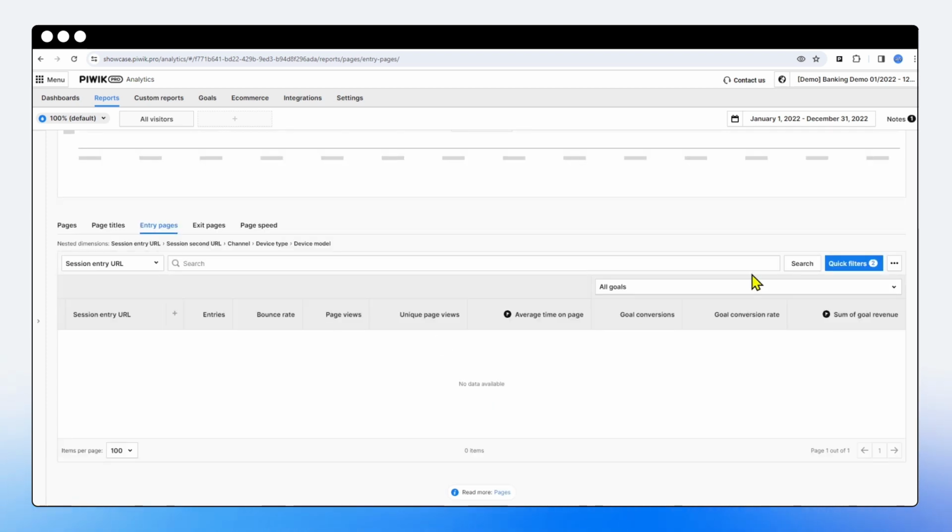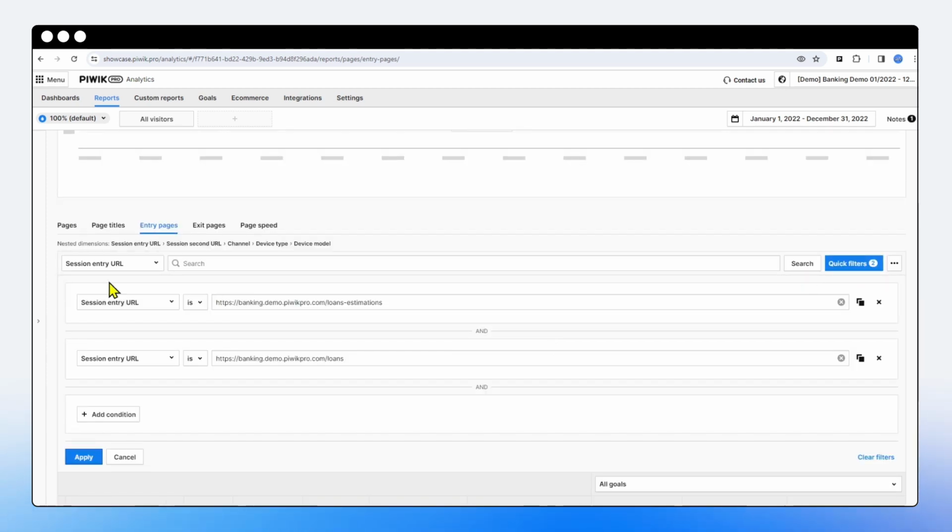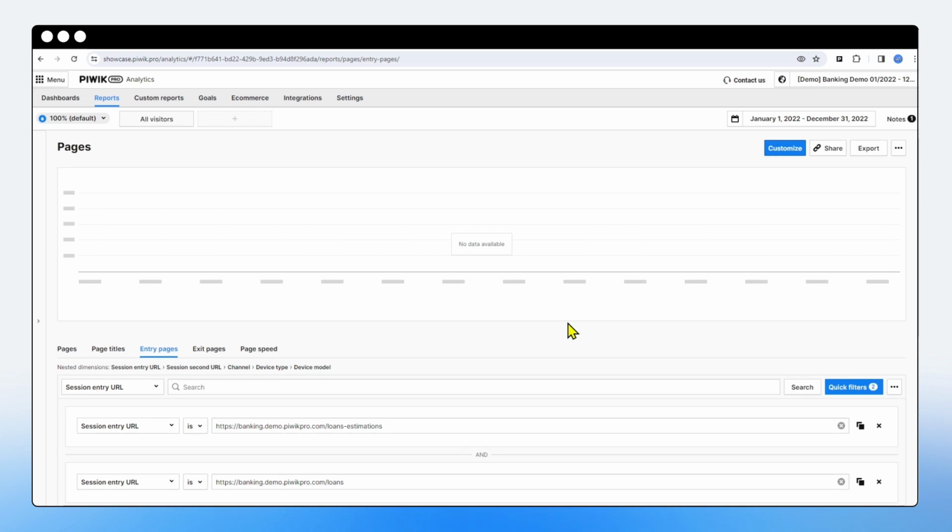The reason for that is because there's only one landing page for a specific visit, for a specific session. There's no such thing as a session with two landing pages. So this logic joined by AND could never work. We would need to use OR instead, but OR is not available in quick filters. If you want to use the OR logical operator, you would need to use segments or customize your report.